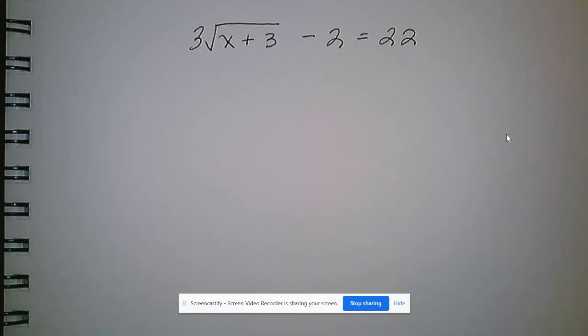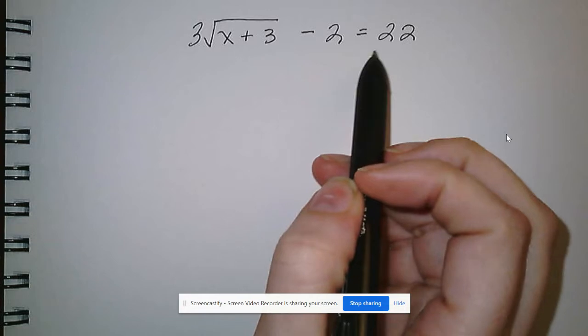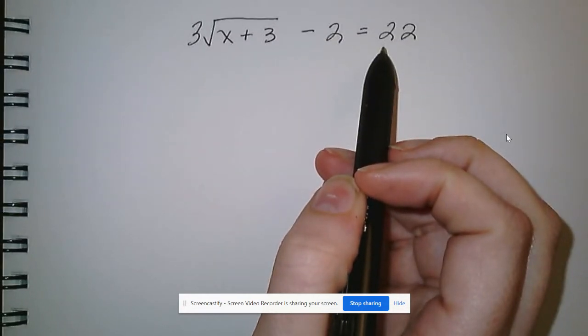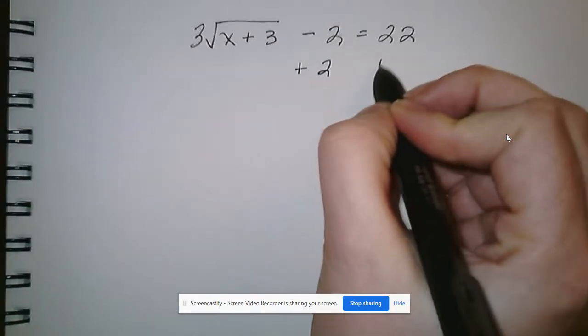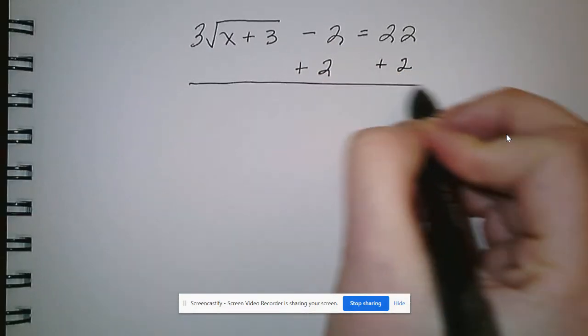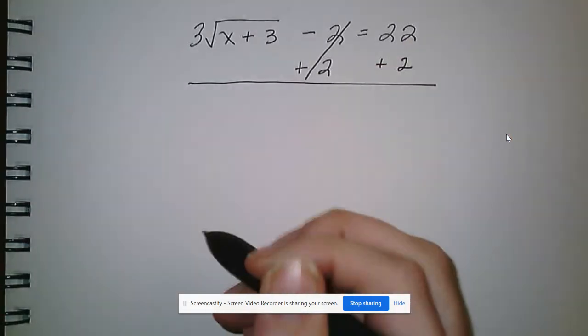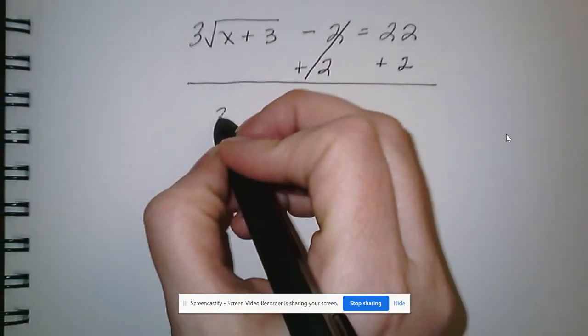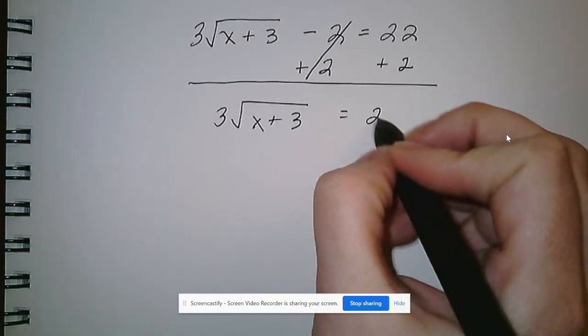So in order to do that, we're going to do the reverse of order of operations. This is always how we solve equations. So the reverse, we would start with getting rid of this 2 first. So we need to move it to the other side because we're trying to get the x by itself. This is going to be our first step. So I'm going to add 2 to both sides. And the reason I'm adding 2 is because it was already being taken away. So this is going to cancel out, and I'm going to be left with 3, and I've got a square root of x plus 3, and on this side I now have 24.